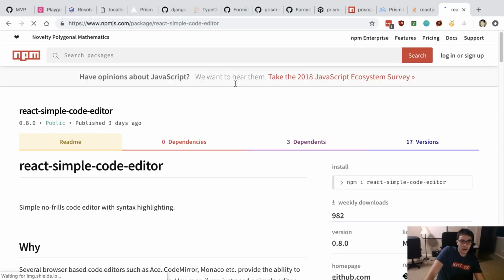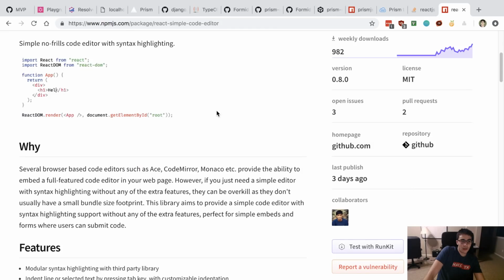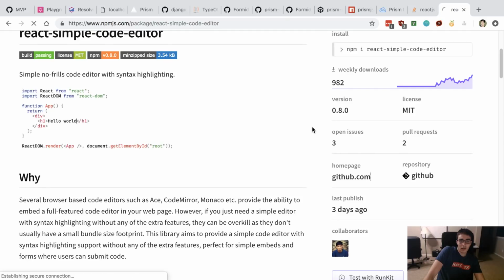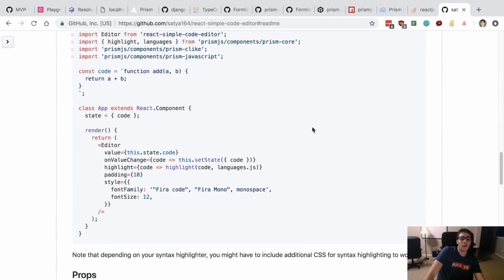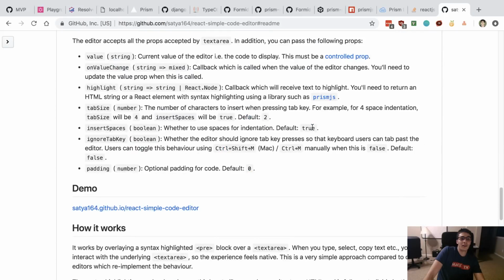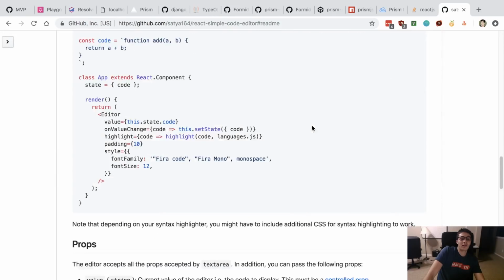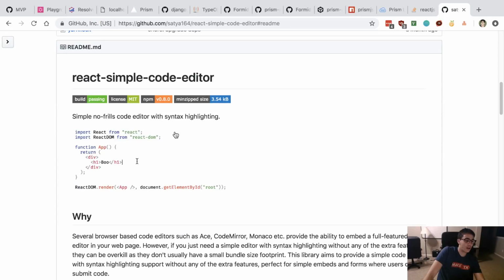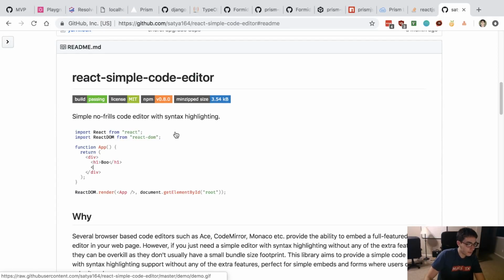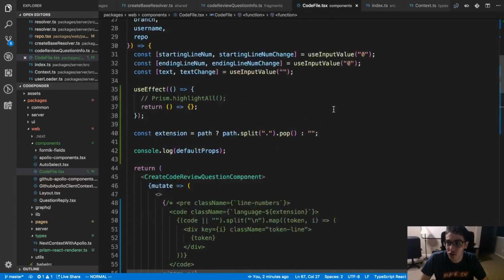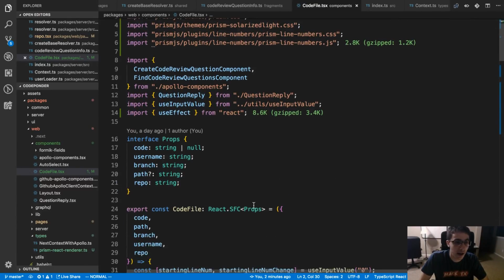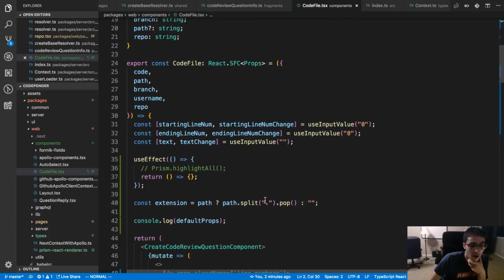All right. Actually, I don't know. I don't see line numbers on their little example here. I think I'm just going to end the stream here, and then we'll decide how we want to do this tomorrow.